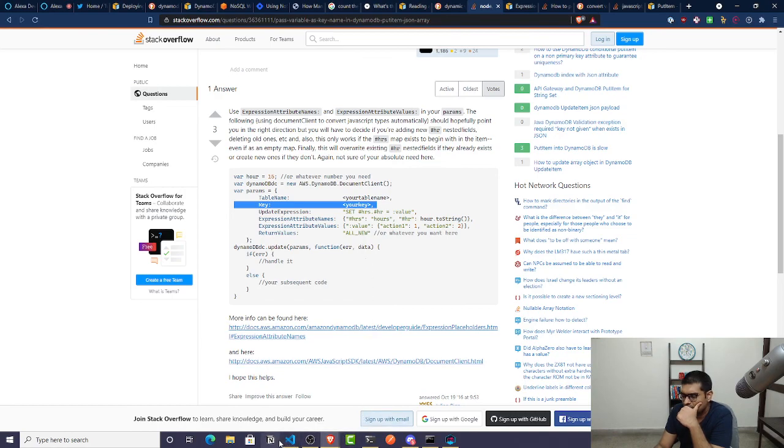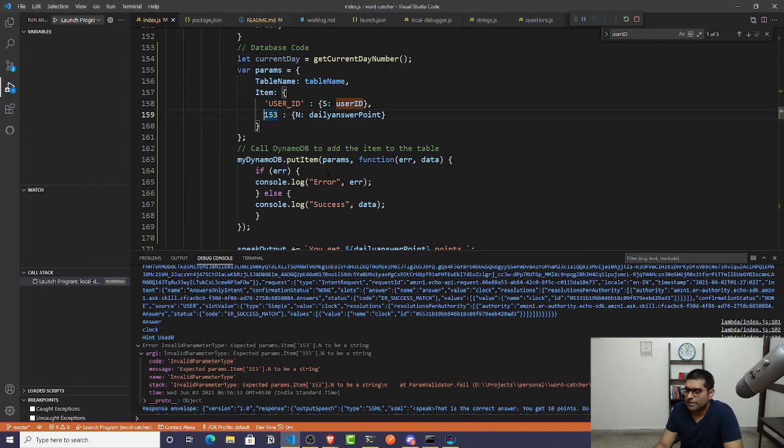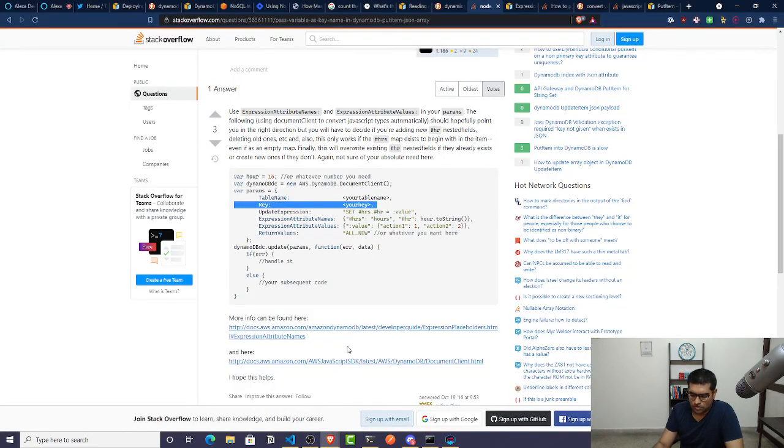Okay, let's do with Dynamo document client, right? What we are trying to do here is, let me just check.